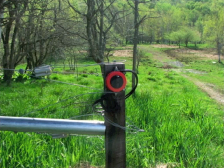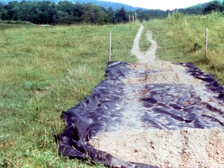This is just a close-up of the road building filter fabric that a lot of farmers will use in wet areas, particularly muddy clay soils, underneath the gravel, and it can save a lot of money in the long run with gravel in those areas because the cows can't push the gravel down into the soil.